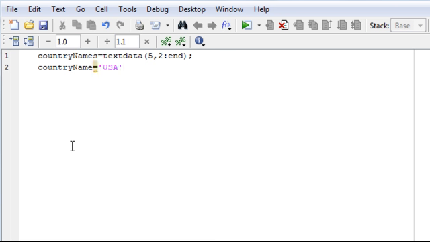USA. And then what I want to find is column to compare, and that's going to give me the string compare of USA from country names.